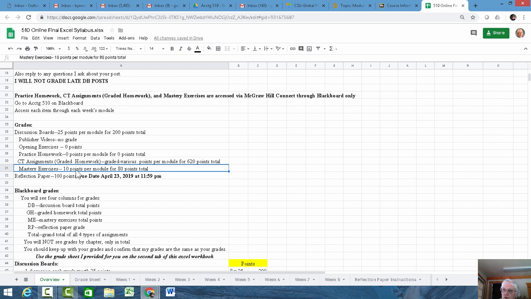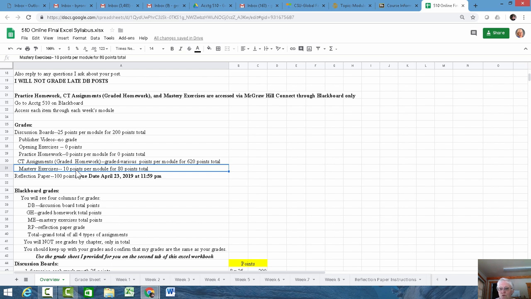Okay, mastery exercises are set up just like the opening exercises, except in the mastery they are graded. So it's a pool of questions, and you'll get 10 questions from the pool, and they're 1 point apiece, so 10 points per module. And you have unlimited attempts to work them, so there's no reason to not pass this class, okay? There's really not much reason not to make an A or B. The only way you're not going to get by is if you don't do the work, okay?